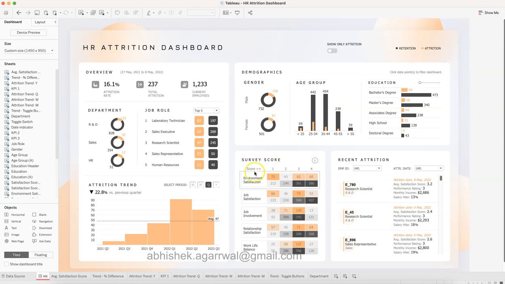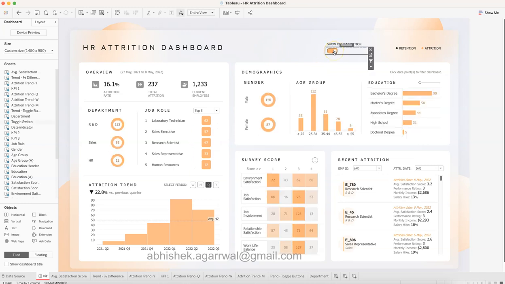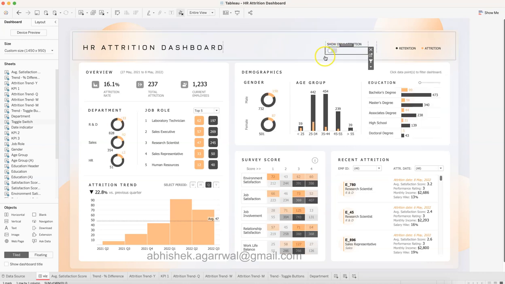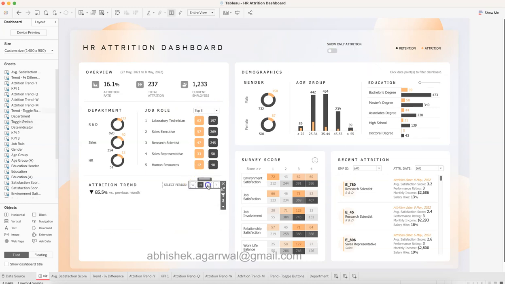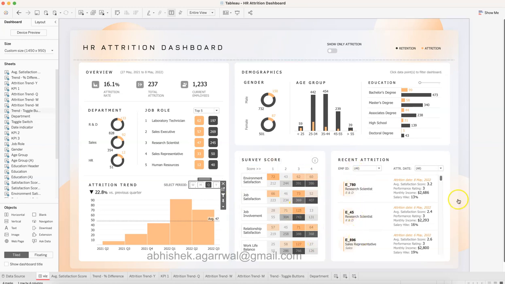As you can see, there is a lot of layout related work plus functionality, like you want to show both active and attrition employees, or if you click over here, you only want to show attrition, right? And down below, component specific visualization, week, month, quarter, year, and then what is a survey score, what is a recent attrition, all of which requires a lot of work and is visually appealing, is something I show in my training.